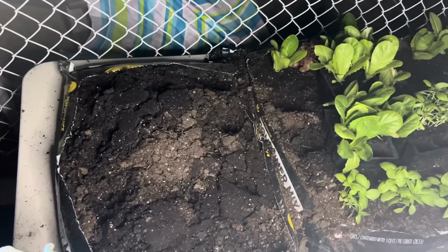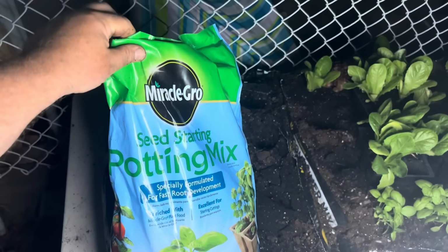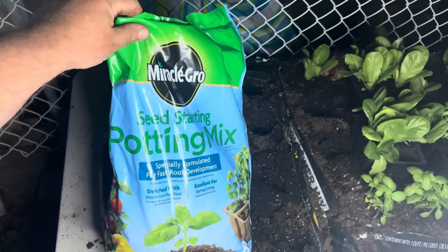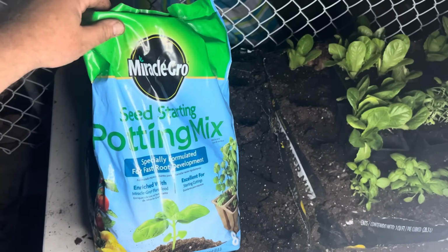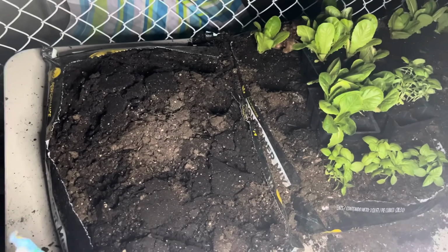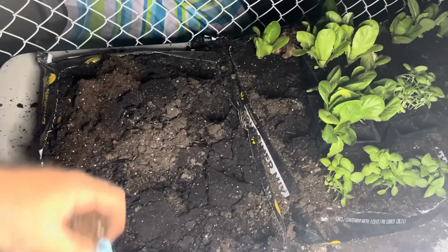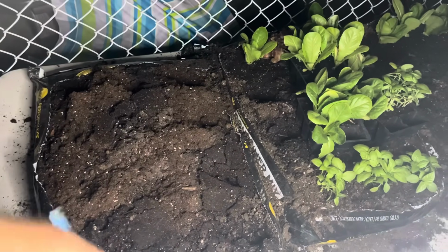And then what I like to do right from there is that's when I use a seed starting mix. And I like to use the Microgrow. It's for fast root development, and it's excellent here for starting your cuttings. So I believe this is great for starting lettuce. I want a strong root system growing in there. That's the key to me growing lettuce. So I just like to sprinkle that in. Not too much. Just a little bit.